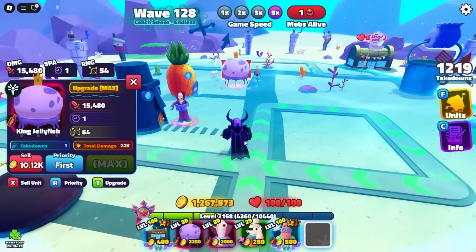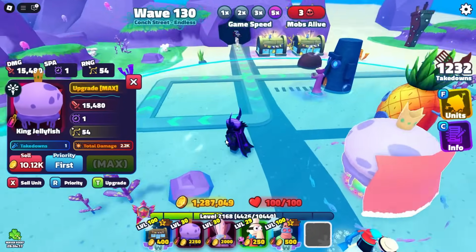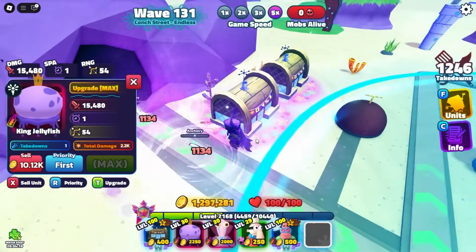But yeah, finally the King Jellyfish dealt enough damage to actually start attacking it. But for some reason, the ability that it does didn't really happen, I'm pretty sure. At least I didn't see it happen. Either way, we finally made it to wave 130 on the dot, and yeah, finally has 1 takedown in total, like I said.